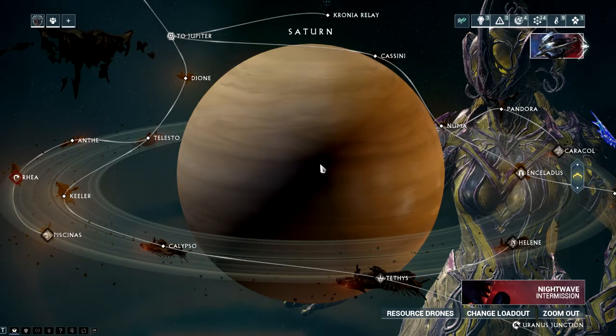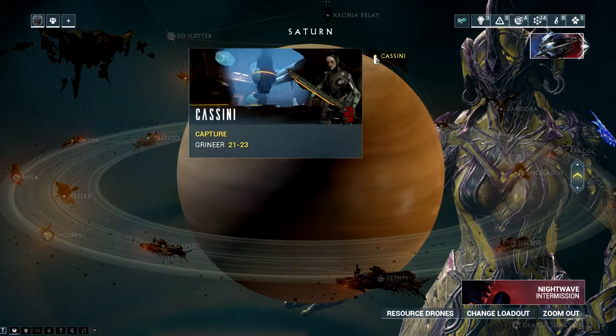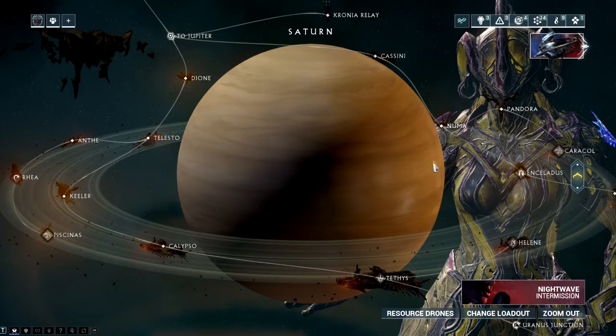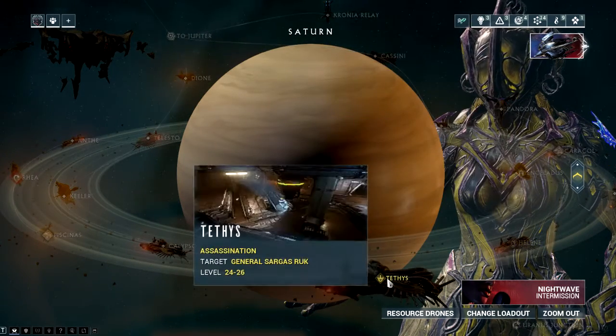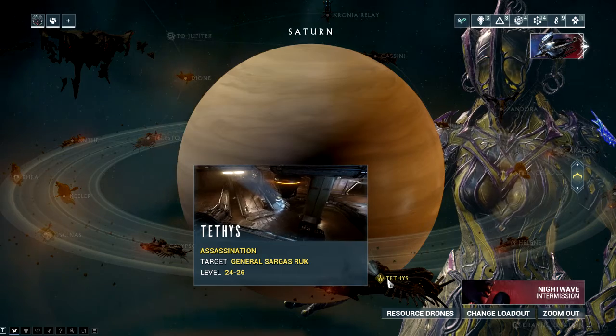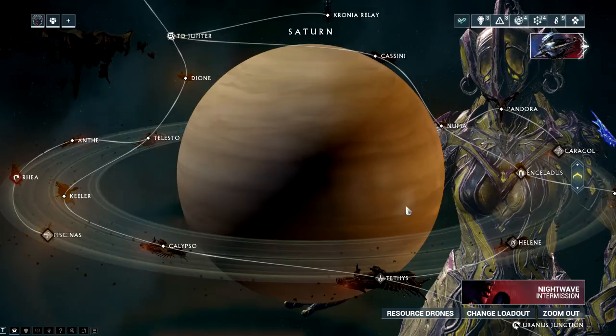And now for the proper episode for this week. We're doing Saturn, and it really doesn't take that much to get through here. We're going to hit Cassini, Pneuma, Enceladus, Helene, and then end with the Sargus Ruck boss fight on Tethys. And I don't really foresee any problems on this run.